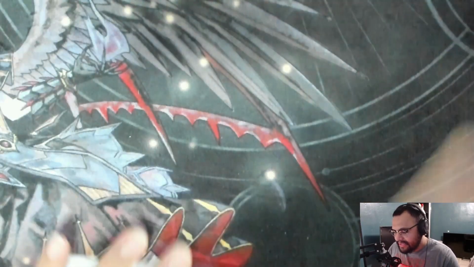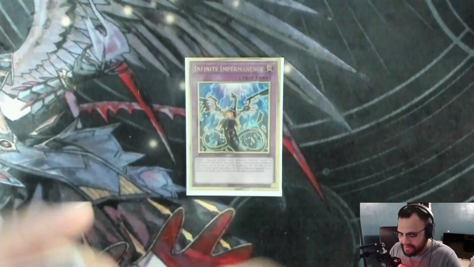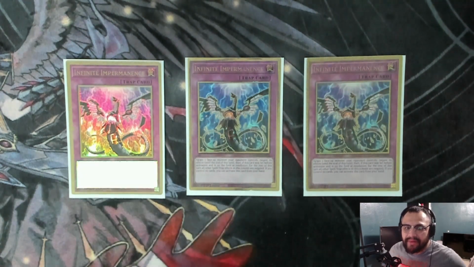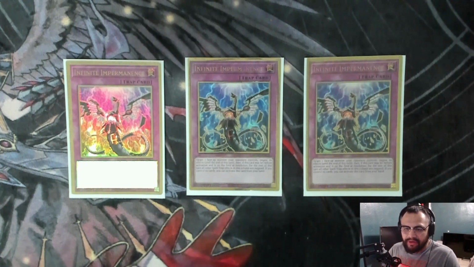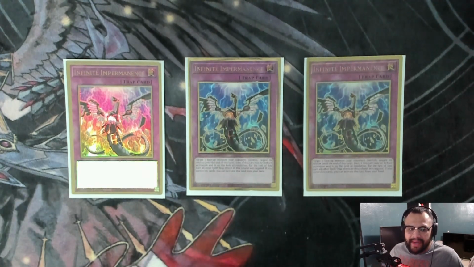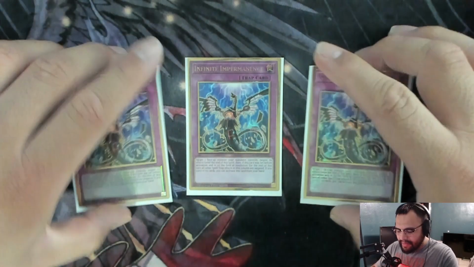And then my last hand trap, I play 3 copies of Infinite Impermanence. I know, guys, these are gold rares. I apologize, I don't have any other rarity, but Infinite Impermanence, in my opinion, is one of the better hand traps in the format. Dodges Imperm. Could be used at any point in time. You could save it for any floodgate that's going to be problematic. This card just does a lot for the deck, and again, one of the better hand traps.